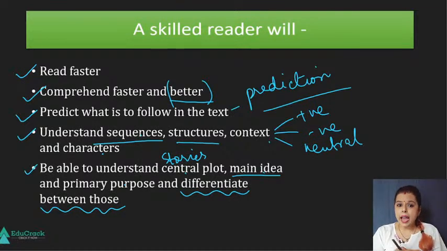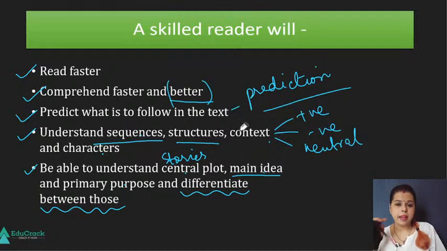So the main idea of the passage will be the answer to why is it raining. So let's say global warming is causing the unnatural raining. I'm not saying that global warming is, it's just a guess from my end. So global warming is causing the unnatural rains in September in the northern part of the country. That is the main idea.